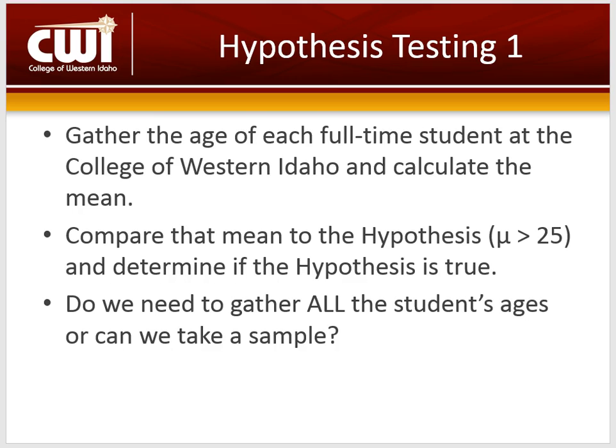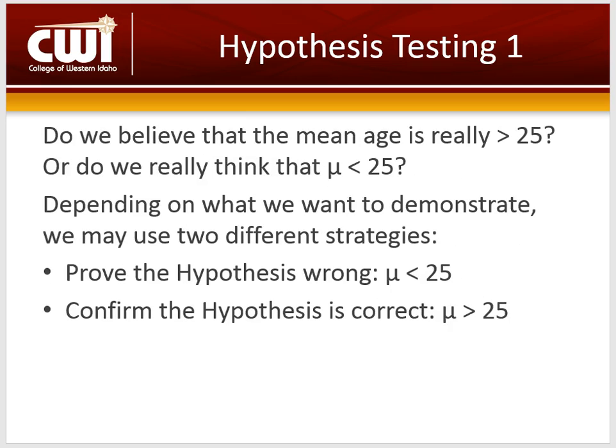Can we determine if the statement is likely true by using only a random sample of the population? That's what hypothesis testing allows us to do. Finding random samples is usually easy, and the results can be very accurate. In this example, we could just take the ages of a class and assume it is a random sample.